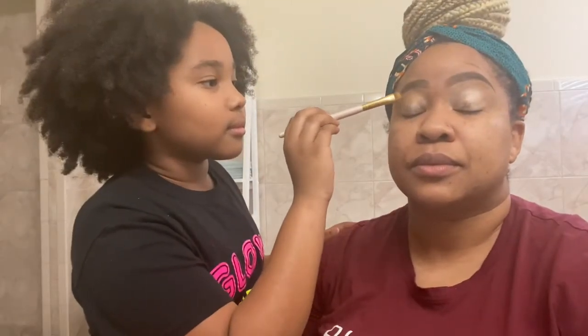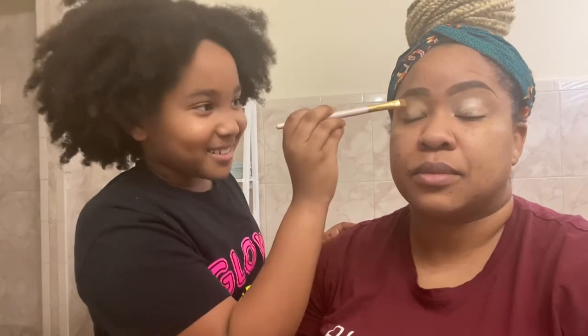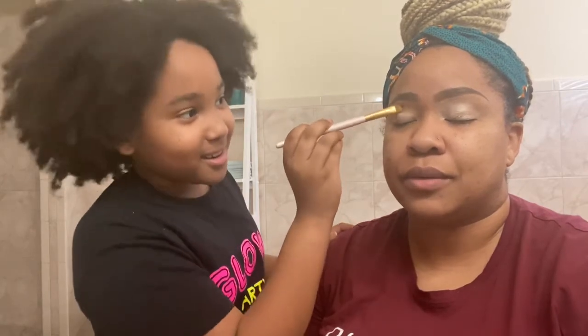You don't need it on both sides. Okay. That's the crease. That's not the lid. The lid is right here. Yeah, but go ahead and put it in the crease since you put it there. I'll be making a lot of makeup mistakes. I promise you, it happens all the time. That's because you're new. You're learning.